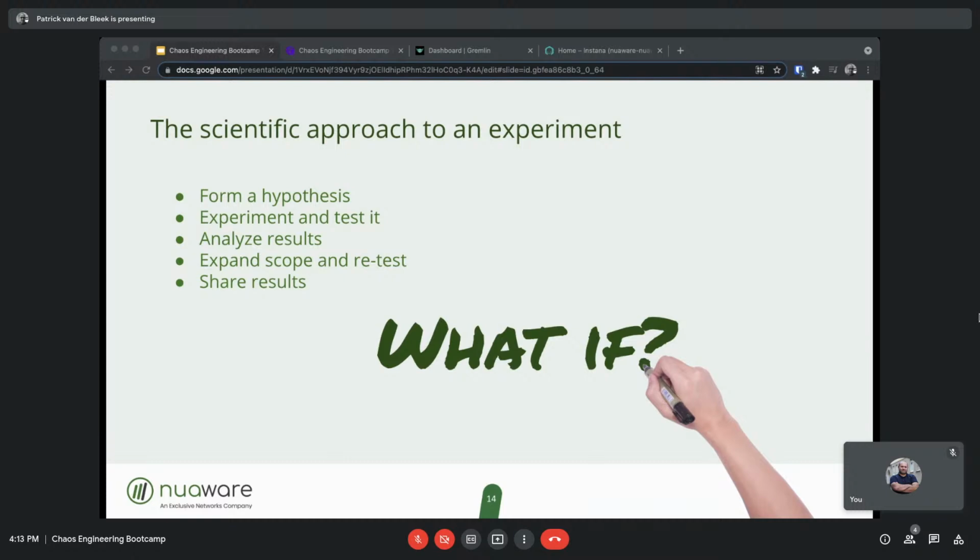And once that's done, you're going to expand the scope and you're going to retest. And you're going to retest again. And how often are you going to test? Well, in the ideal world, you're going to be continuously testing it. At some point in time, validating your fixes from previous experiments is going to be part of your CI/CD pipelines, meaning that whenever we fix something after an outage, we automate the entire testing procedure around it. And once we publish a new version of that application and we want to release that towards production, it first needs to pass a set of chaos engineering experiments to make sure we don't drift back into the same failure mode we just had.